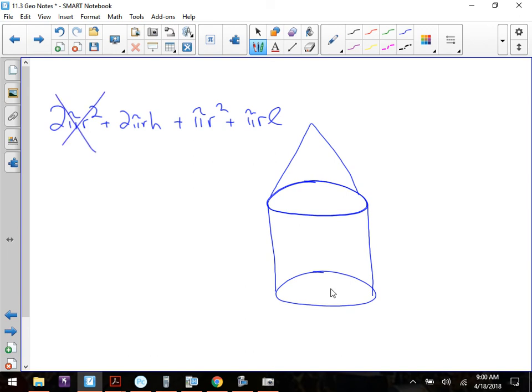So the idea here is if you have a cylinder and a cone, you have your formulas for both, but then you have to realize that you can't double count something. Right? You wouldn't double count something. It's kind of the idea where we did some with shaded region. On the area of shaded region, you would back out stuff that was non-shaded. Well, this is no longer shaded because it's covered up. Does that make sense?